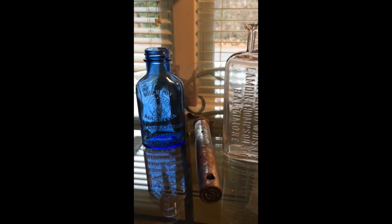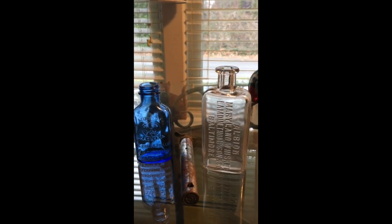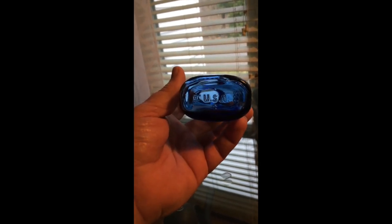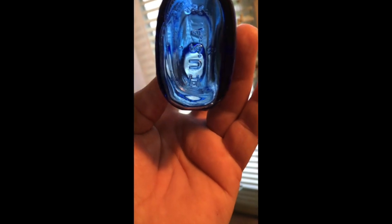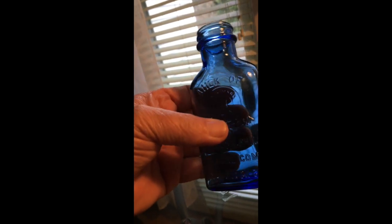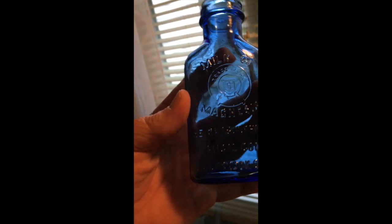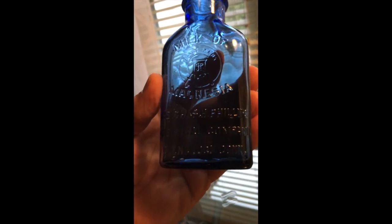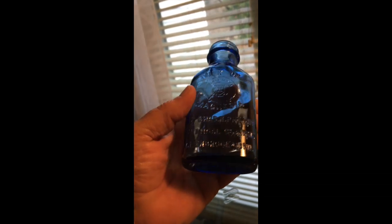This is the Bottle Hawk here and this is the wrap-up of today's finds. First off, the infamous milk of magnesia - extremely common bottle but the cobalt color is amazing and very attractive to many people. This one is not an older version; on the base it says 'USA' and it also has the Hazel Atlas stamp on it. Not real old, but they're very pretty bottles and people love the color - they'll spend a few bucks on them especially at auctions.